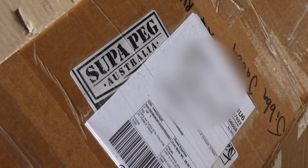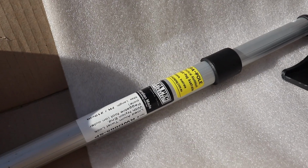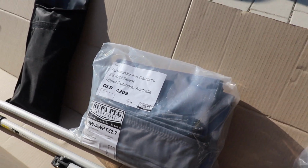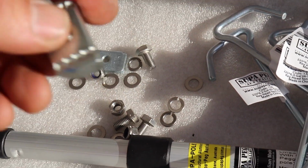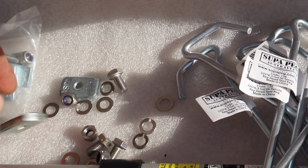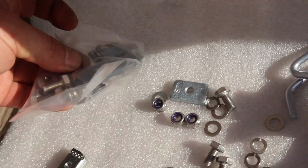There is Super Peg branding all over this gear, from the outside of the box to the poles, the awning walls, even the pegs that come with this gear are all Super Peg pegs. It's reassuring to see that such a reputable company in Australia such as Super Peg has been such a big part of the manufacturing process of this awning. And because I have the optional Rhino platform mounting brackets, this even comes with the T-nuts needed to mount that to the roof rack rails. It also comes with all of the required spring washers, nuts and bolts, everything in stainless and Nylox. It's a very nice setup.